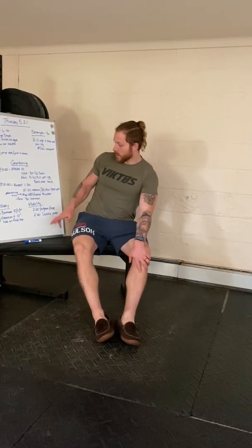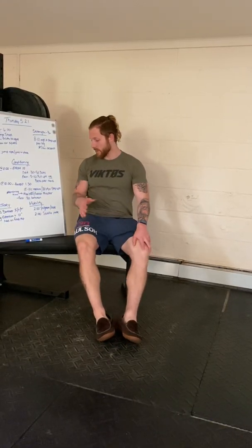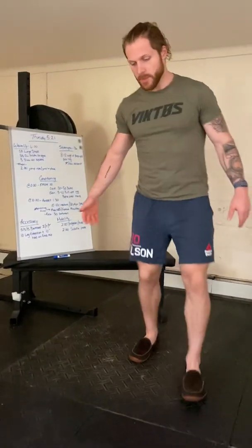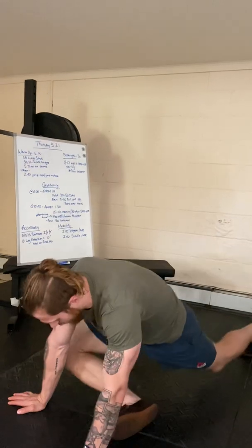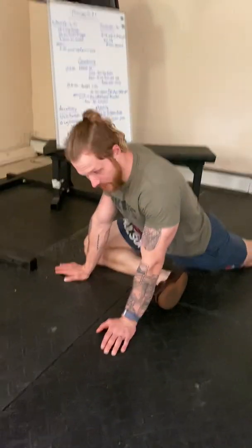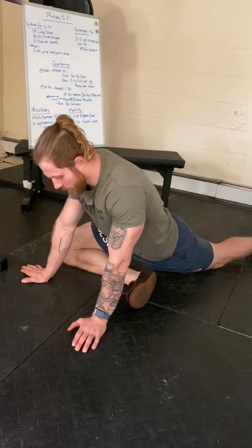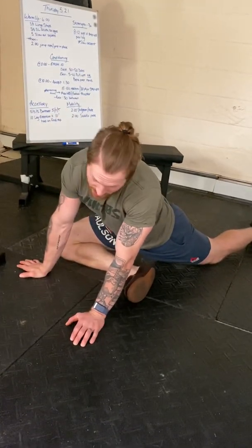When that's all done, all we have left is a little bit of mobility. So we've got a 2-minute pigeon pose per side, followed by a 2-minute saddle. So pigeon pose, again, is going to be our classic glute stretch. So just foot up nice and high, close to the hip. Trying to stretch out this butt cheek. 2 minutes on one side, 2 minutes on the other side.